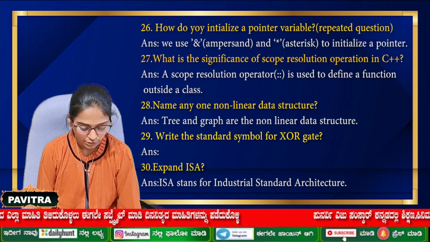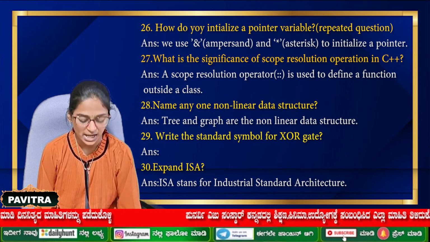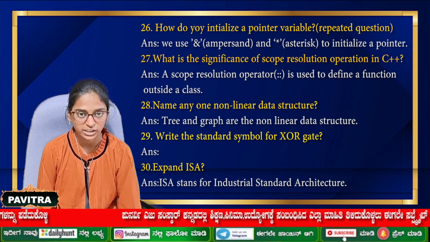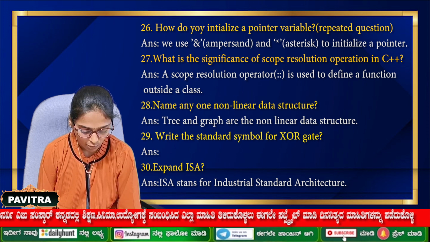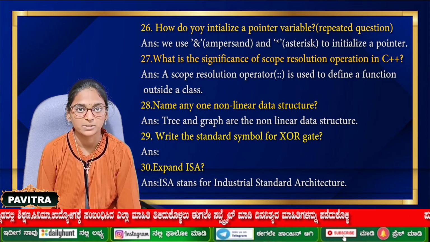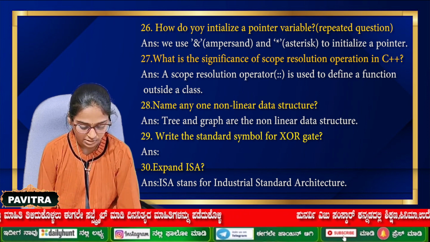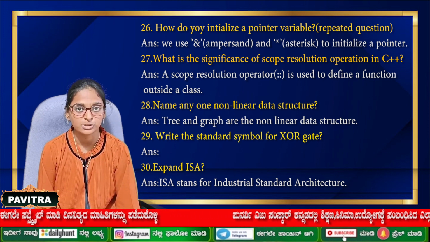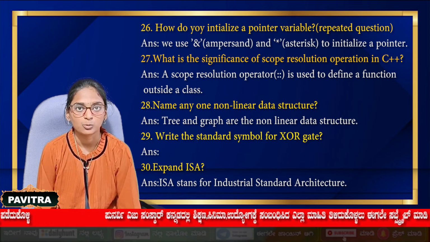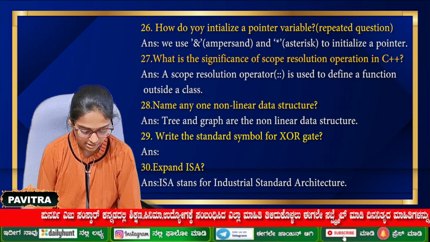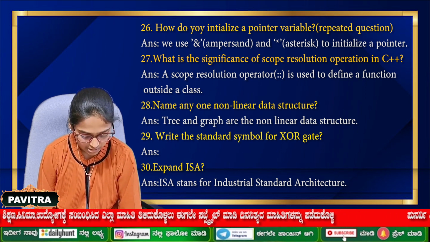26, how do you initialize a pointer variable? We use ampersand and asterisk to initialize a pointer. It is a repeated question. 27, what is the significance of the scope resolution operator in C++? Answer, a scope resolution operator is used to define a function outside a class. 28, name any one non-linear data structure. Answer, tree and graph are non-linear data structures.